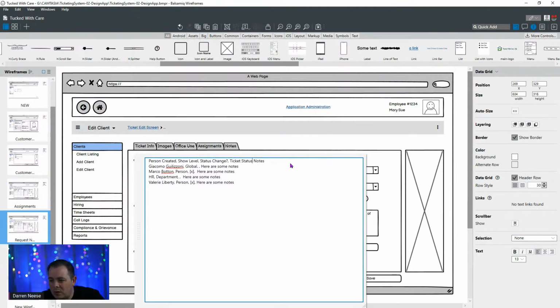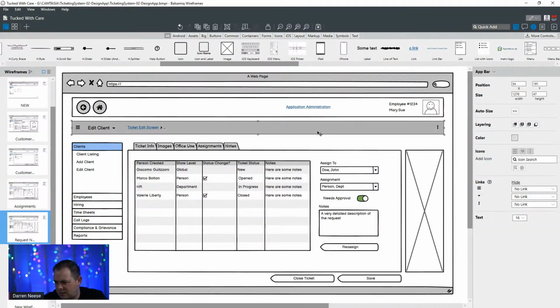Status when that note was entered. Okay. Example values would be new, opened, in progress, and we've typed it up before, and then closed.